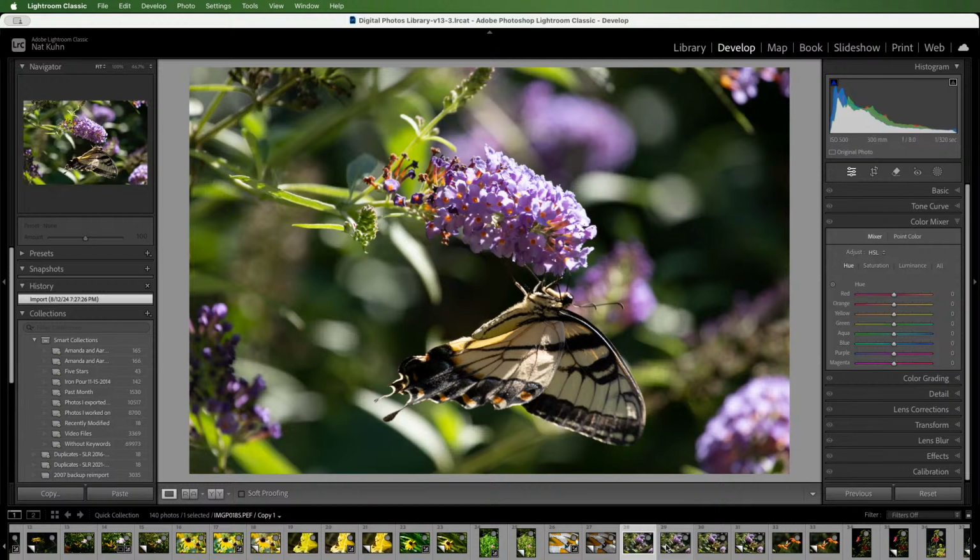Alright, so now we've got a tiger swallowtail, yellow morph, on... I feel like this is butterfly bush. But I'm not very good at stuff, so we're gonna... Seek really doesn't want to talk to me about what this is, so let's pop into Safari for a second. Yeah, it's a butterfly bush. Hooray, I know something.